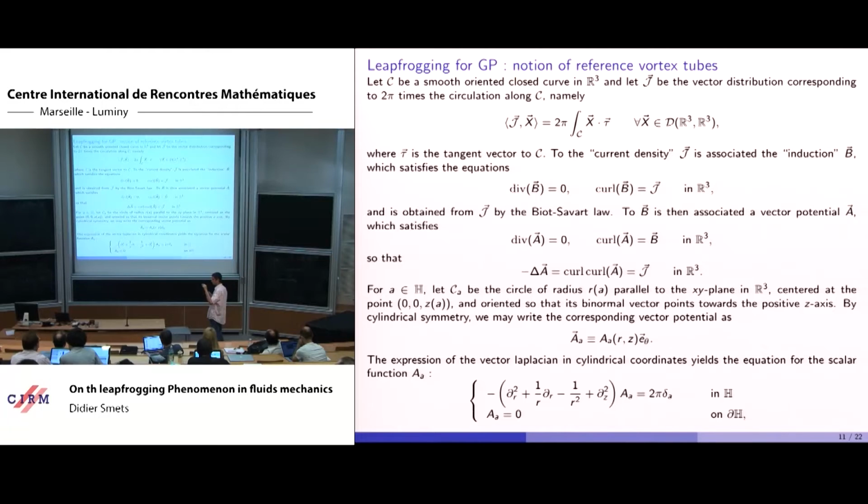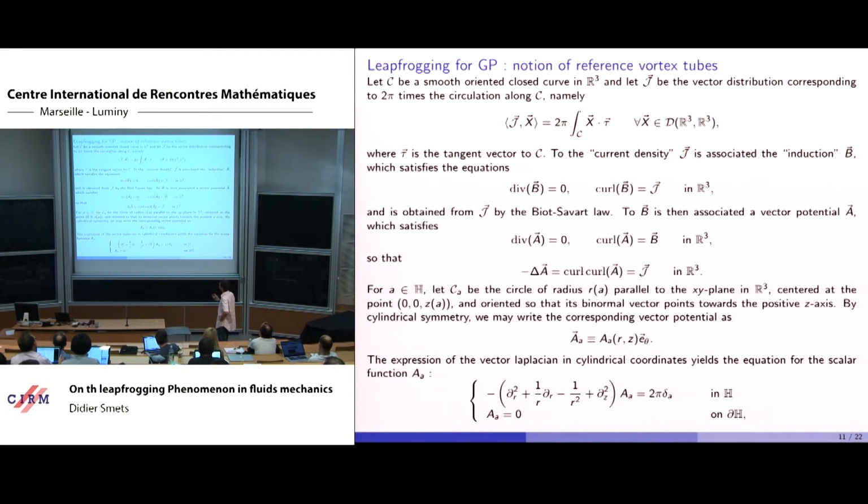In the limit, when epsilon tends to zero, those vortex rings, which are thin core, collapse to lines. And mathematically, then it is convenient to desingularize information which you get on lines to define things at a fixed finite epsilon. So I consider a vector distribution J, which is just the circulation along a vortex ring. So if J corresponds to a curve, a smooth curve, say a closed smooth curve capital C, I consider the vector distribution which, to a vector field, just computes 2 pi, this is because of Gross-Pitaevskii normalization, times the integral along the curve C of my test vector field X along the tangent.